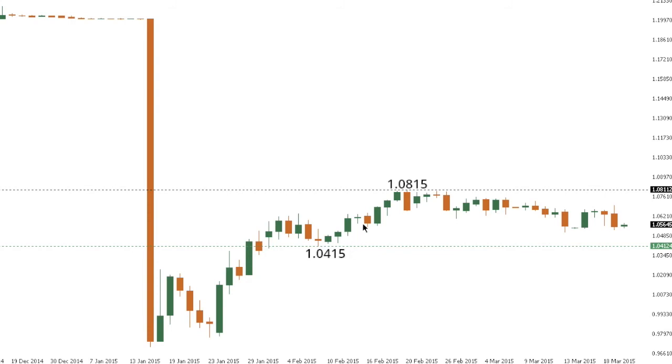Euro Swiss. So Euro Swiss continues to consolidate with the market confined to a range between 104.15 below and 108.15 above. But the recovery off those historic lows that we saw several weeks back continues, and ultimately the market should hold above 104.15 in favor of a fresh upside extension beyond 108.15 and towards the 110-112 area further up. Ultimately, only back below 104.15 negates the current recovery outlook.